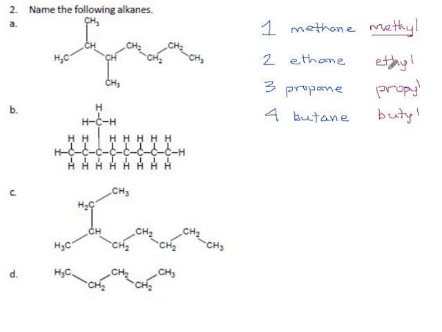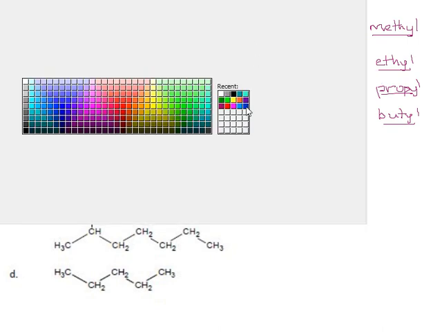If you had a methane attached to something else, instead of a methane we call it a methyl group. If you have an ethane attached to something else we call it an ethyl group. If you have a propane connected to something else we call it a propyl group. This is a butyl group, and you can have pentyl and hexyl and octyl and decyl and any of those other ones. This is the name when they're attached to a larger thing, and sometimes you'll hear that something has been methylated or ethylated or propylated. That means one of these groups has been stuck onto it, so we'll keep that in mind.